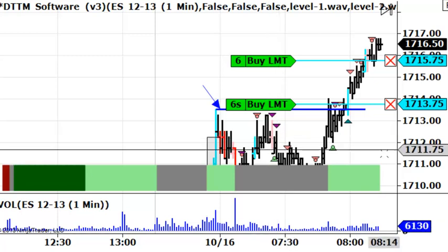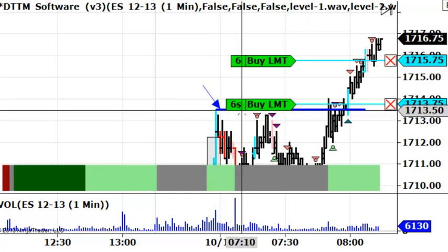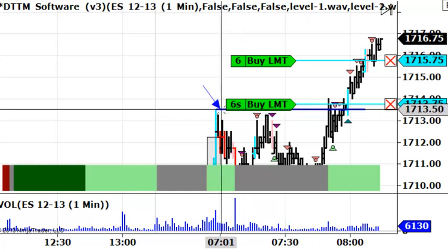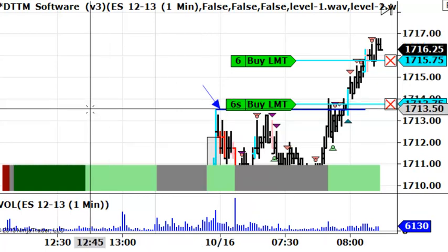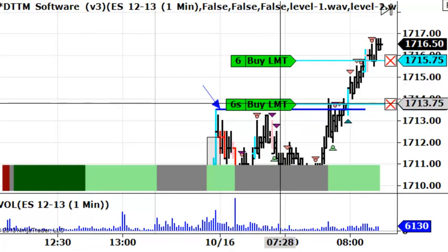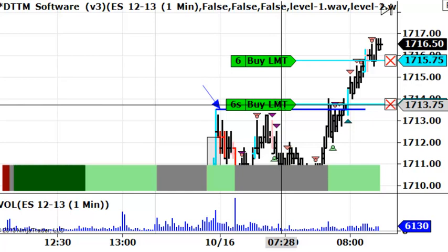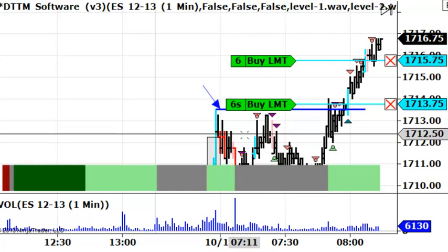You can see this other order that I have down here is one tick above that first really significant rally that we had, thinking that that acted as temporary resistance, likely to act as good support. And so we'll see if we can go ahead and get in there. This market is awfully powerful, so I'll just leave this at 6 contracts here at 15.75, and we'll leave it at 13.75. So we'll just see if we get filled on this, and should we get filled on this, I'm going to pause the video now. Should we get filled on this, I'll start it back up so we can follow the trade.